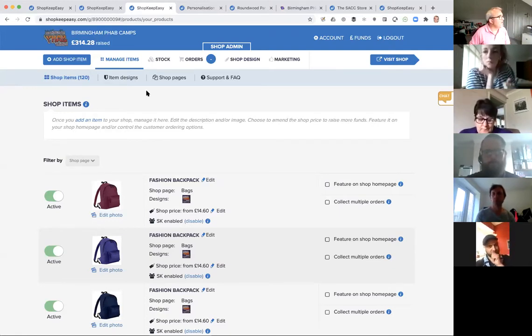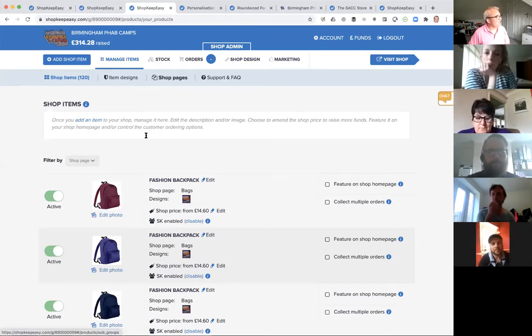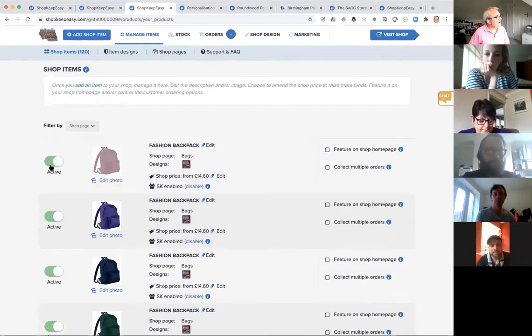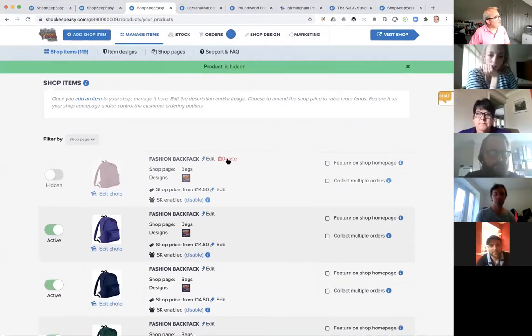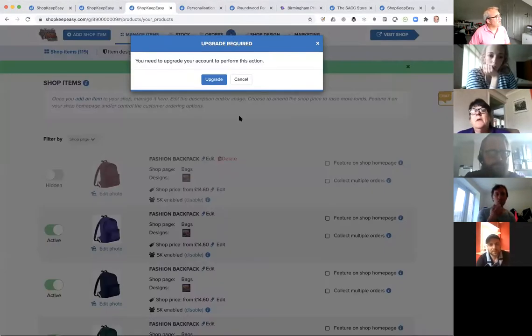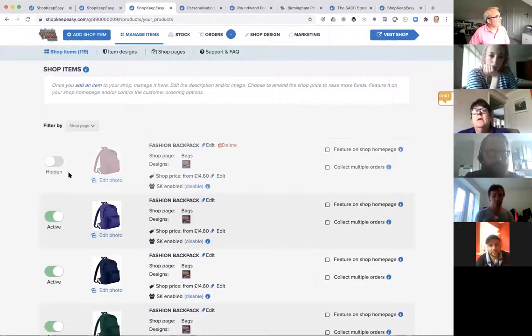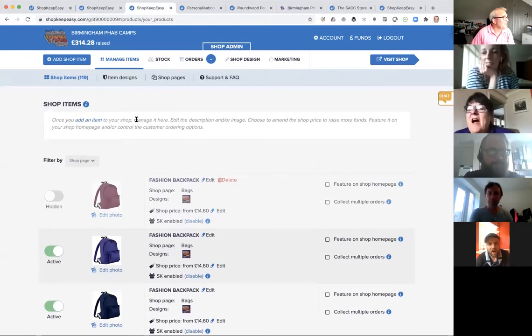It might take a bit of time, but if you want a shortcut, sometimes to delete a product, you hide it and then you press delete. It's not letting me unhide it now, because you've got your down one burgundy rucksack. Never liked that one anyway.